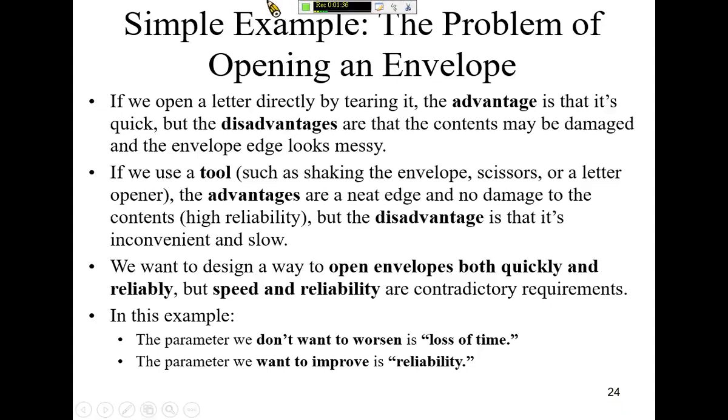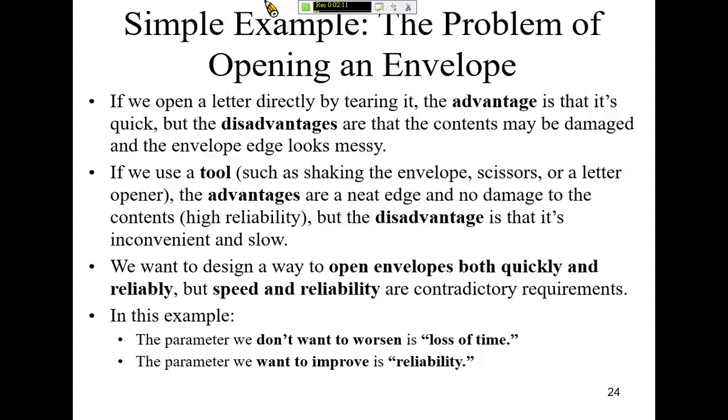We use a very simple example: opening an envelope. If we open a letter directly by tearing it, the advantage is it is quick, but it will damage our letters, and the envelope edge looks ugly.